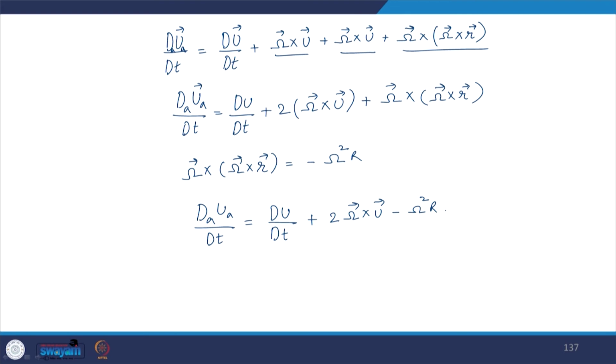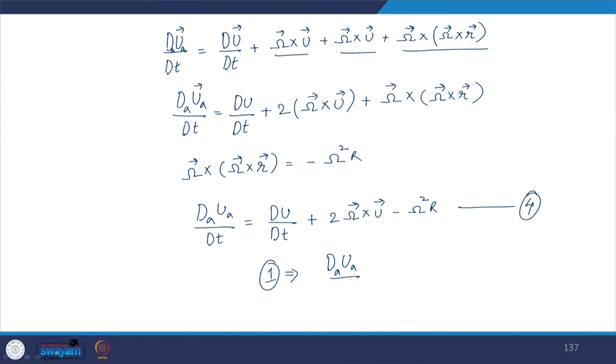Right. Now, we wanted to have a relation between the total derivative of velocity in the inertial frame of reference and velocity in the non-inertial frame of reference. Here we have the same. Right. Now, using Newton's second law of motion, this dA ua by dt is equal to the sum of all this. Let us call this equation 4. What is this equation telling us? This equation is giving us that if you take the acceleration with respect to an inertial frame of reference, it will be the sum of acceleration in a non-inertial frame of reference plus some other terms.